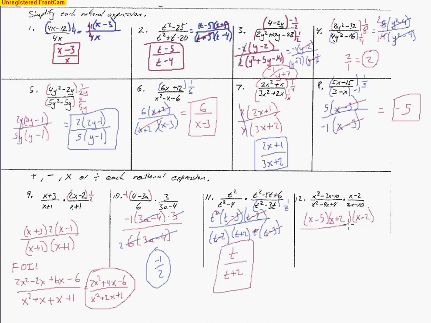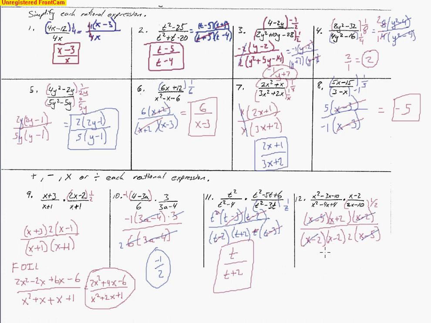And then down below, we've got another trinomial. It factors to an x minus 2 and an x minus 2. And then over here, we've got a common factor of 2. So you're going to take out a 2 from each of these terms. So 2 goes on the outside, you got x minus 5. Now let's go ahead and cancel out those common factors. Take them out. Got x minus 5, so they cancel. Got an x minus 2, and that's it. That's all you can do.